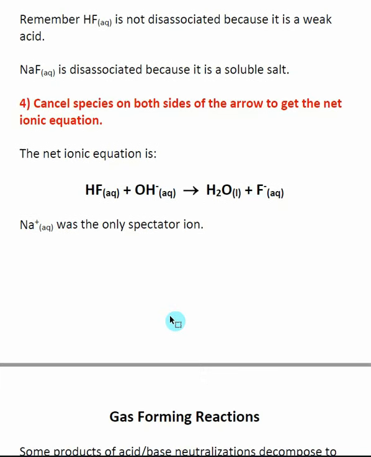So that is the basic combinations of strong and weak acids and bases and the different types of dissociations that can come together. These can be a little bit more complex. You've got to remember, some acids may have more than one H plus, some bases may have more than one OH minus, which will complicate things a little bit, and it just means that you have to balance things.